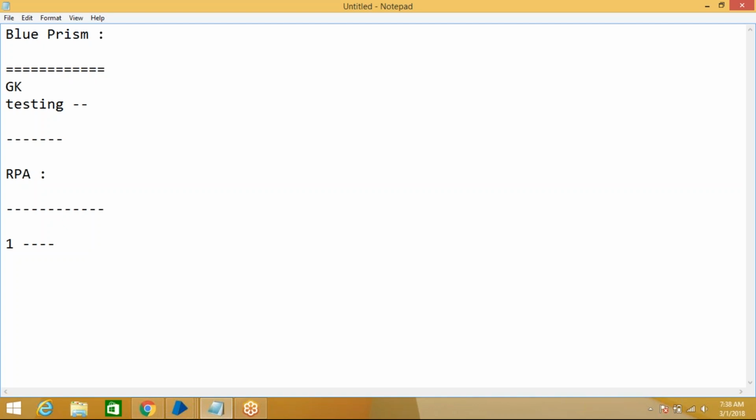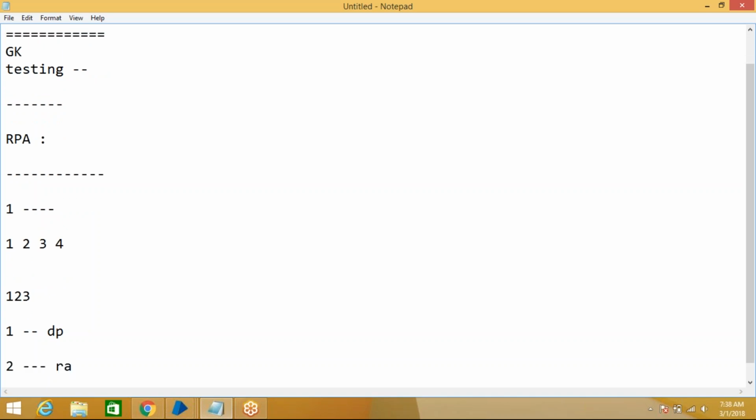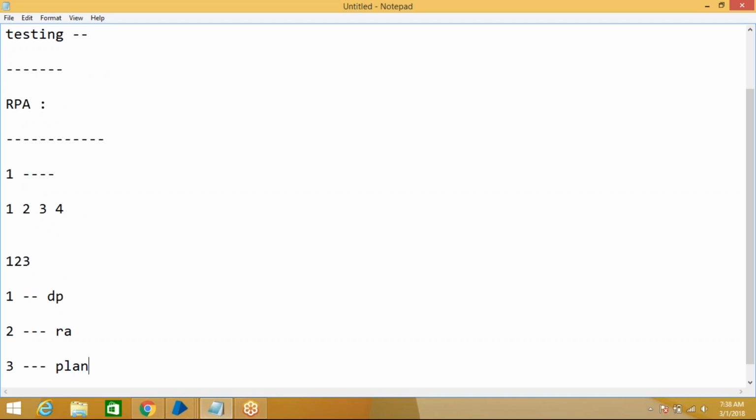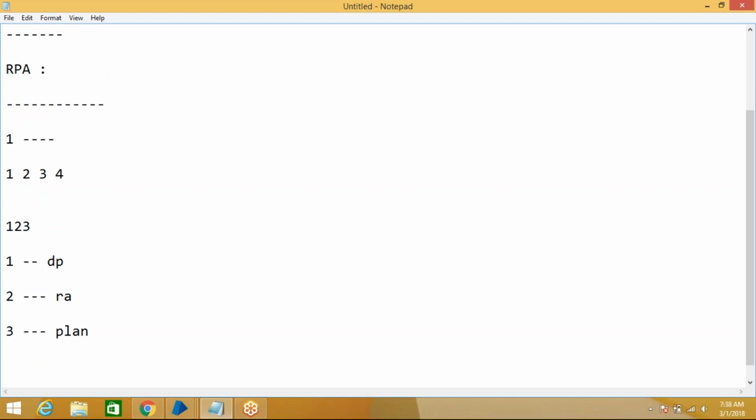Yes. For example, press one for language selection: one for English, two for Hindi, three for any other local language. If you select one, again it will give you multiple options: one for prepaid customer, two for postpaid customer. If you select one, again it will give you options for what you are looking for: for example, one for data package, two for roaming activation and three for plan change. If you select one for data package, you will get another set of options, one, two, three, four, depending on how many packages they have, for example 1 GB per day, 2 GB per day, or unlimited.